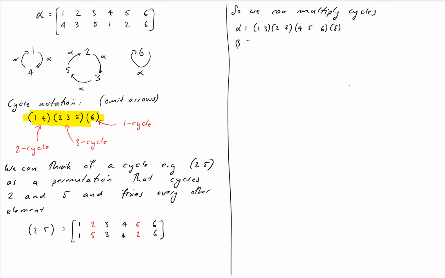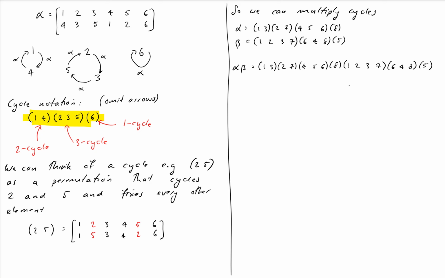And beta equals (1, 2, 3, 7). So it's got a 4-cycle, (6, 4, 8), and then (5). And I want to know what alpha beta is. Okay, so I just write the whole thing down as one big long expression. Every time there are cycles beside each other it just counts as products, in the sense of multiplying two permutations. Then I write down beta: (1, 2, 3, 7), (6, 4, 8), and then (5).